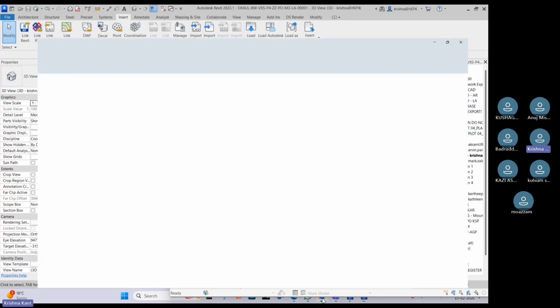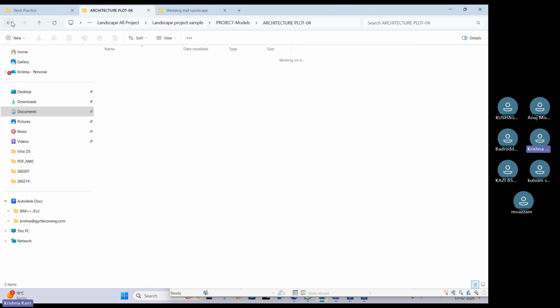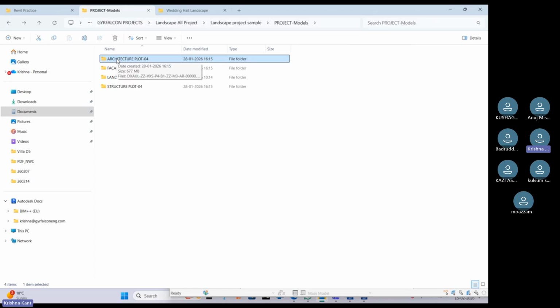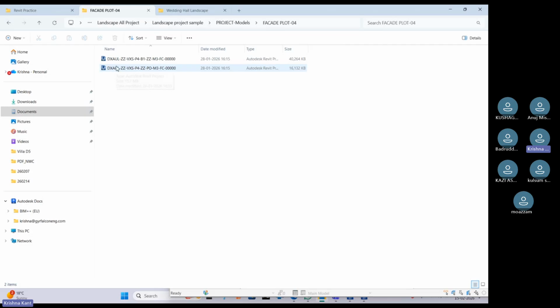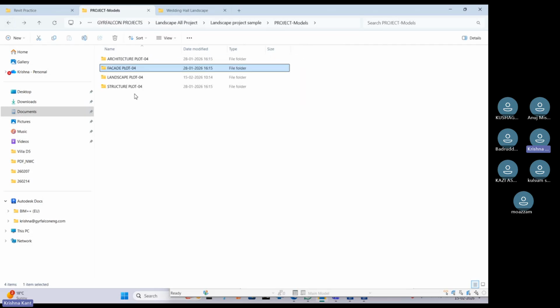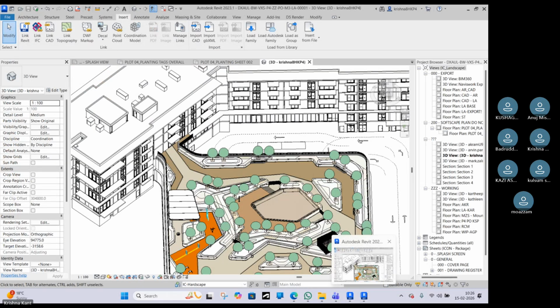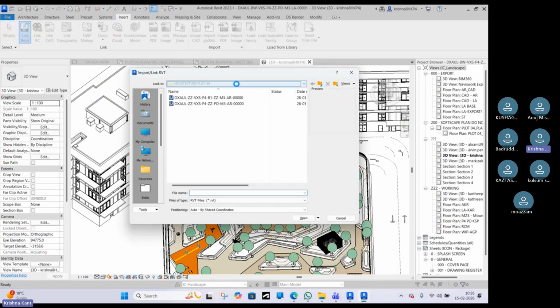So you can see in this project there are architectural buildings, landscape buildings, facade buildings. Suppose I will load one facade building, and there is a structural building. So link Revit, go back. Suppose I will open one facade building by shared coordinates.